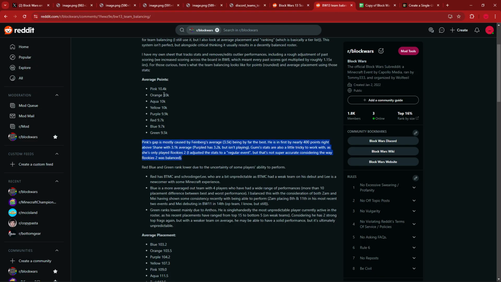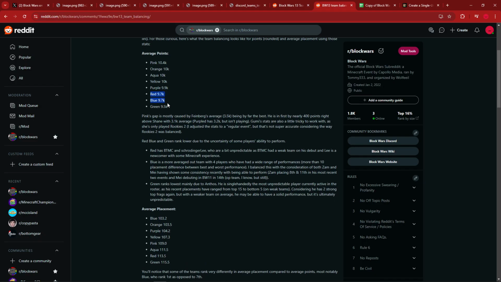But pink being so far above is just because of Feinberg, and also Gumi, again, as mentioned, is a little tricky in terms of really guessing how well Gumi will do, because Gumi has only played rookies and did really good in rookies. So we'll see. Next up for points is, like mentioned, the bottom 3 teams.